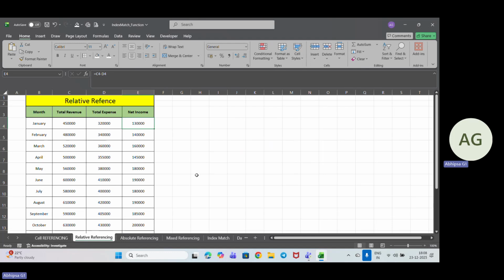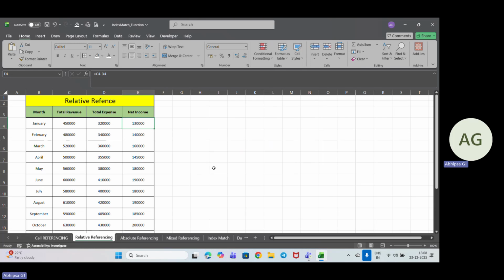When you are copying a formula to another cell, the cell reference moves relative to the new location. The default type of reference is a very important key part here. While we are writing, suppose, A1 in the formula, it makes it a relative reference by default.